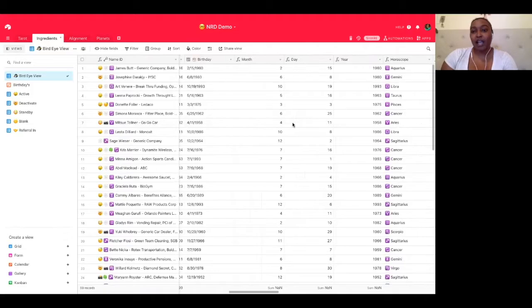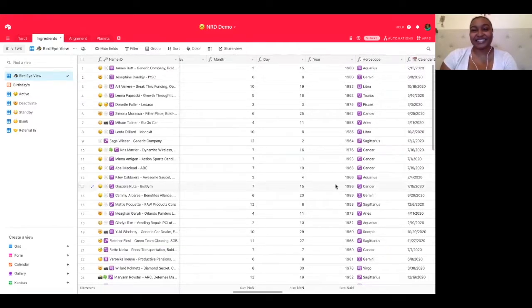However, in order to get this whole thing to work, I had to do some special formulas. Yep, I can see it now. I was like, none of this is making sense. Why can't it just read from my birthday card? No, that's not how it worked, okay? So I had to do some research and I had to literally split it up, which is why I wanted to show you. It's not that easy.